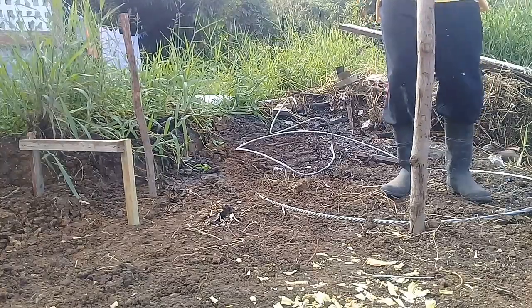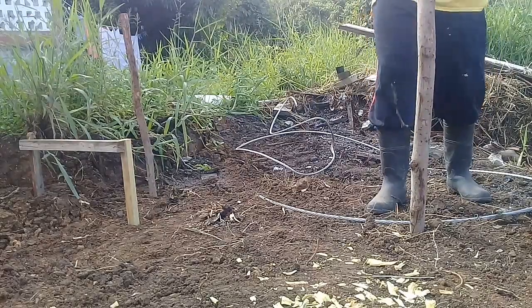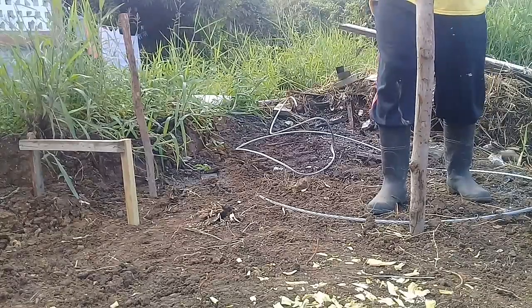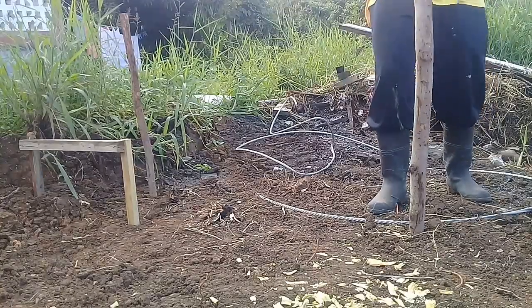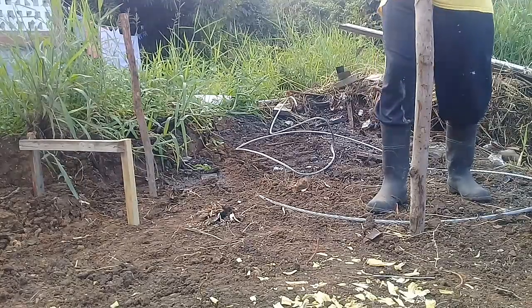Basically what I'm doing, I'm using this rock to nail that piece of round post into the ground because I know this sledgehammer is too small to do so. This is basically the leg support for the batter boards.